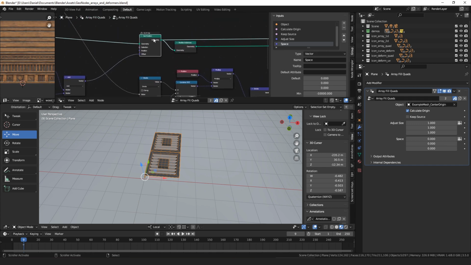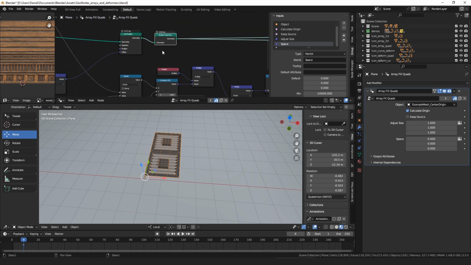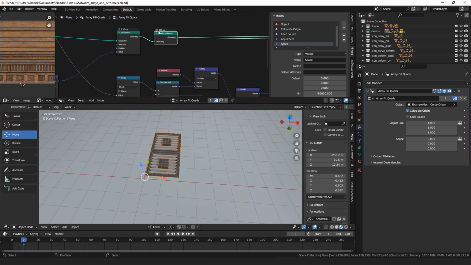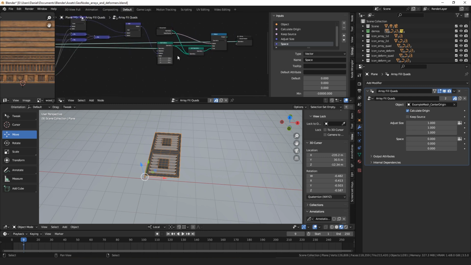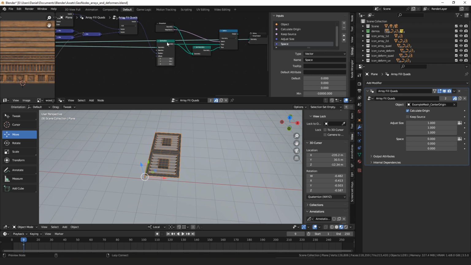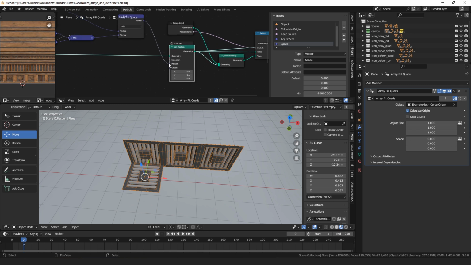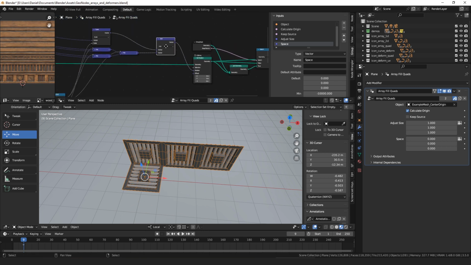Once we have that, the mesh is ready for deforming, so to speak. So we realize the instances and turn it into a mesh. Once we've converted our two-dimensional grid arrays into a mesh with realized instances, we want to set the position of those grids we created so that they match the original quads they are assigned to. So we do that with another set position node, but we have to calculate this vector that we're going to use to assign the positions.